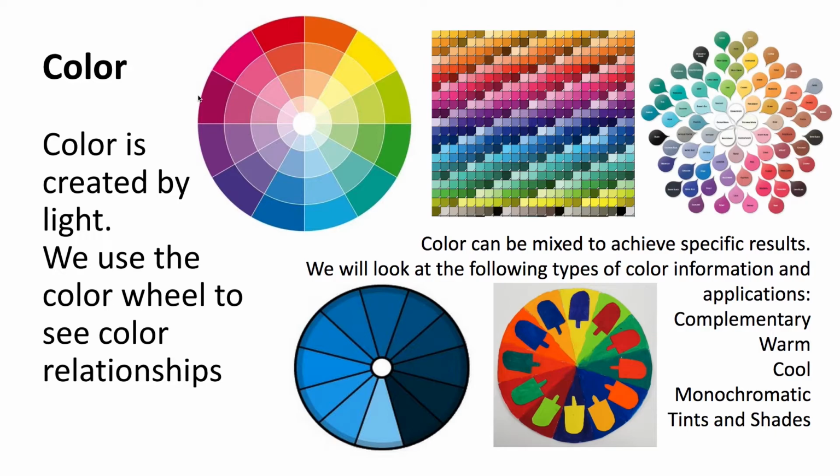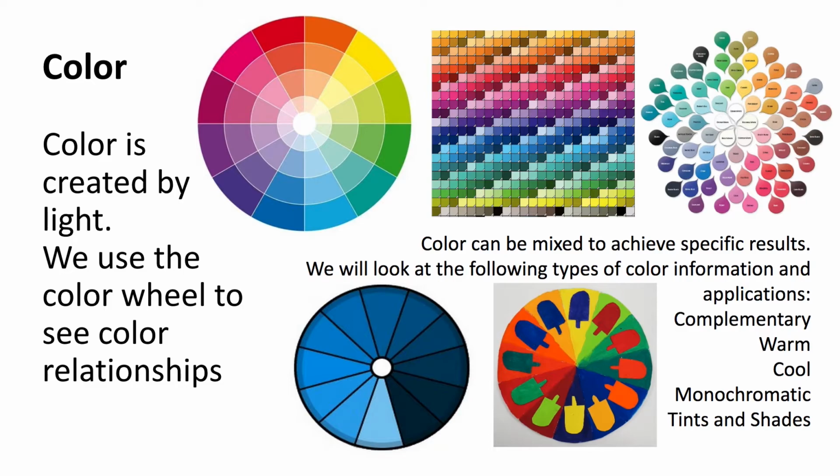The next element is color. So color is really fun to use, and in art I love to use color, but you have to think about using color intelligently. What am I trying to do with this color? Am I trying to do a landscape where all the colors should look realistic, or am I just doing a design where I just want to make it exciting? So there's a lot of things to consider when you're using color, and we will be looking at the color wheel and the relationships between colors.